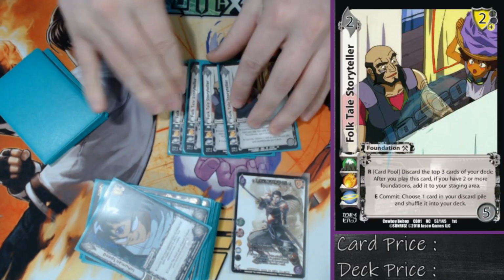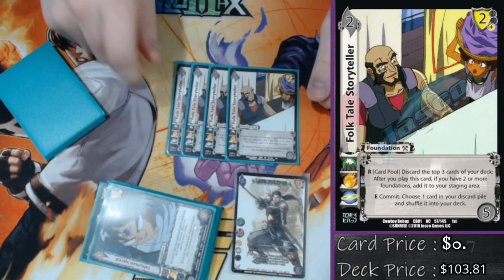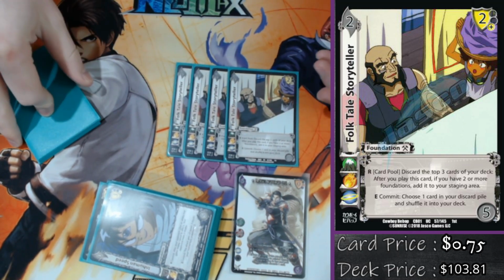We're playing 4 Folktale Storyteller. It just says after you play this card, discard the top cards and add it back in. Really good for our Punch and Judy plays, as well as continuing on our turns.